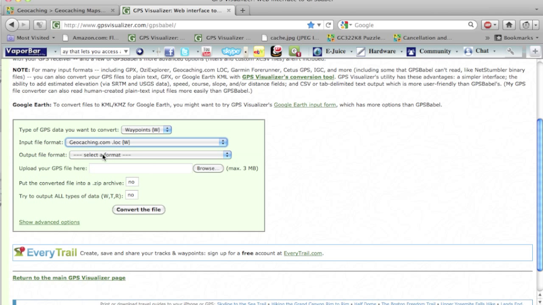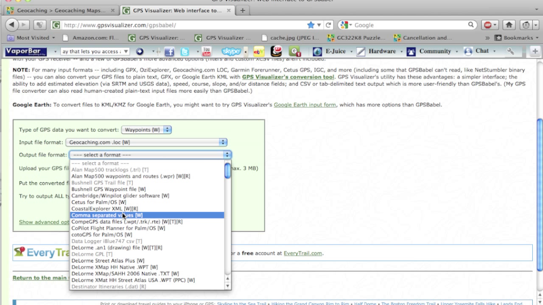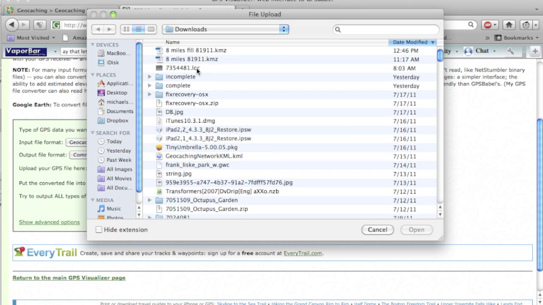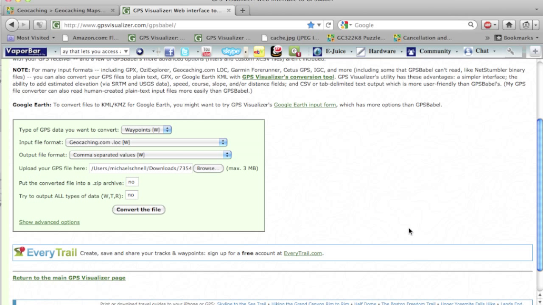For the output format, we want to select comma separated values, and then you upload your GPS file here. This is where we take that location file that we downloaded, and the next two can be left as no.